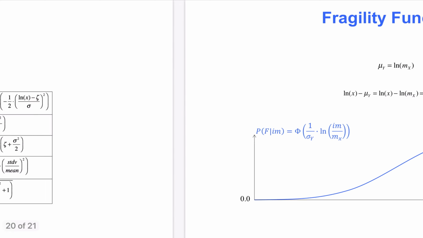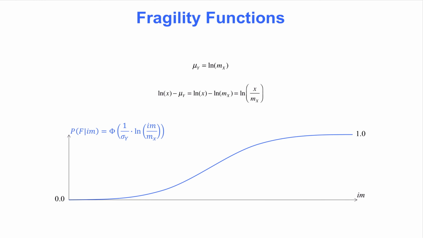The next slide shows the most common application of the log-normal CDF in earthquake engineering. Paradoxically, it is not used as a probability distribution. The application is called fragility functions, which formally are functions that display the failure probability for given ground shaking intensity, here denoted by IM, accounting for uncertainty in both capacity and demand. That definition is a proper fragility function. A similar application of this curve is as the probability of exceeding a damage state for given intensity, again accounting for uncertainty in both capacity and demand.